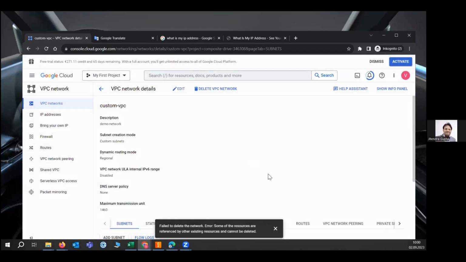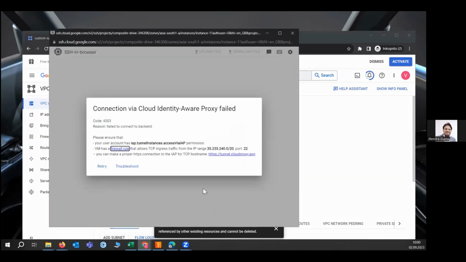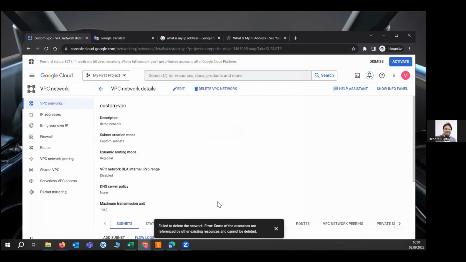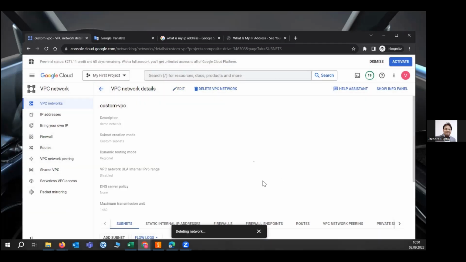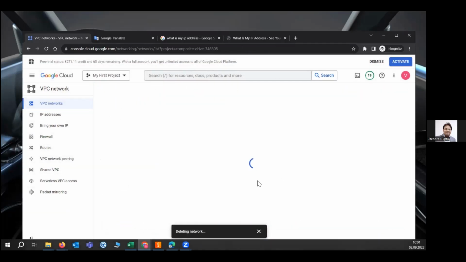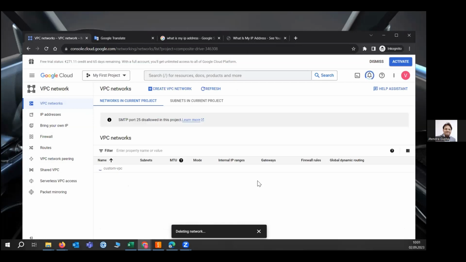Ideally, as soon as you delete the network, the firewall rule should also be gone. You need to wait for the compute instance to be deleted before you can delete the actual network, because that is tagged with this network. This also ensures the integrity of any application you use on the cloud platform. As it says it is already tagged with something else, you cannot simply delete it. Now you try it.